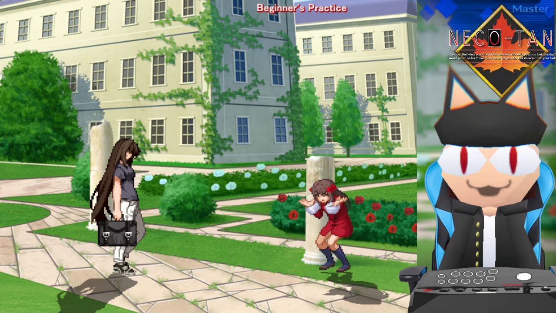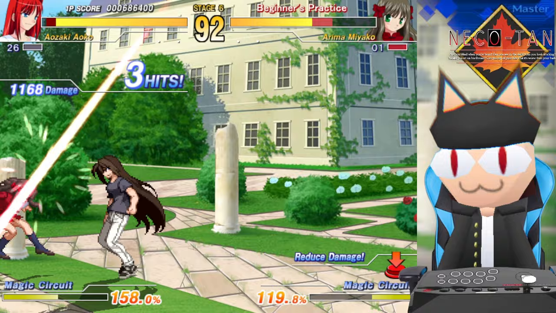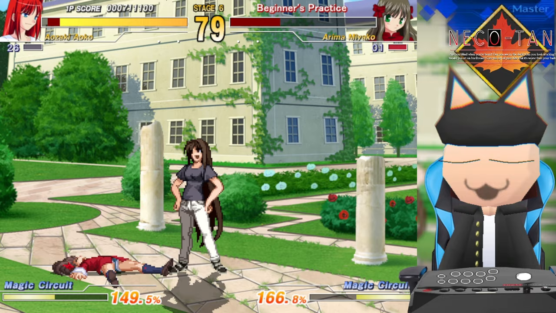I don't know. Why does it say beginner's practice up there? What? Do you see that? Why does it say that? When did that pop up? What does that mean, beginner's practice there? Have I just never noticed that? Oh my god, that's crazy. Why does it say beginner's practice? What did I press for that?